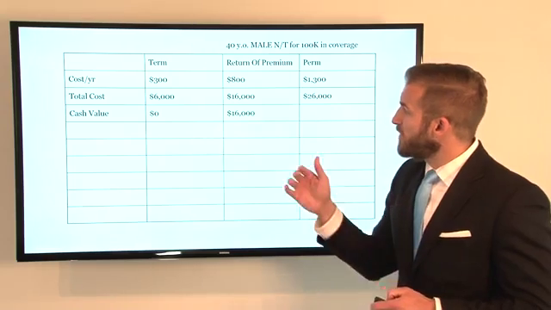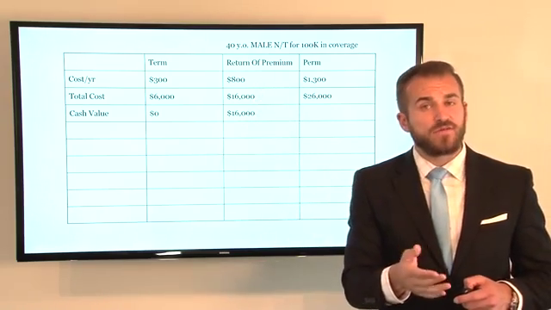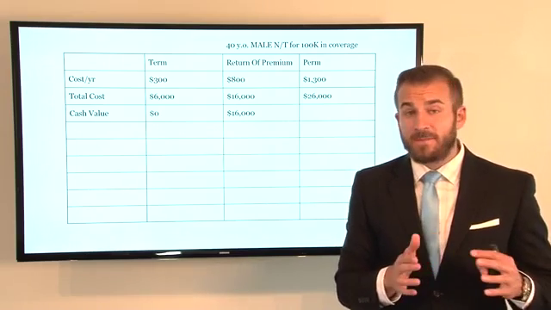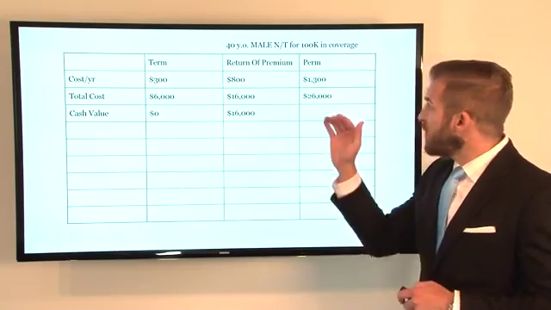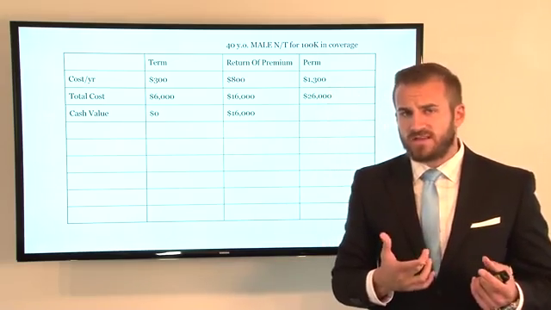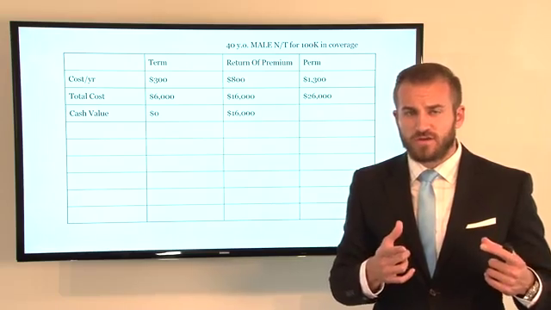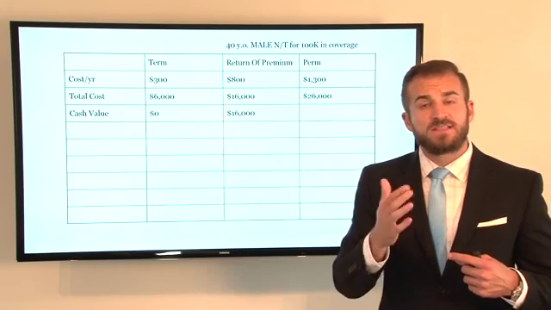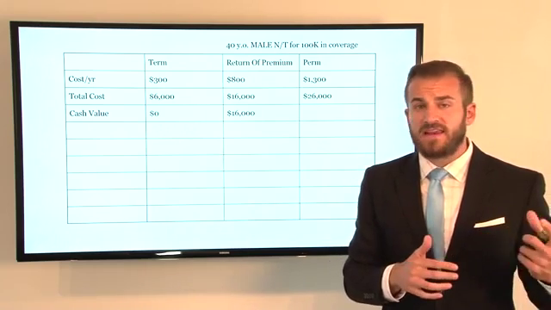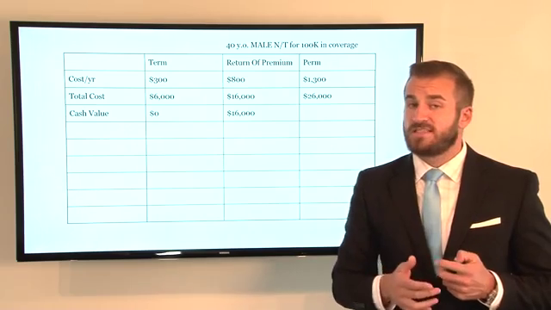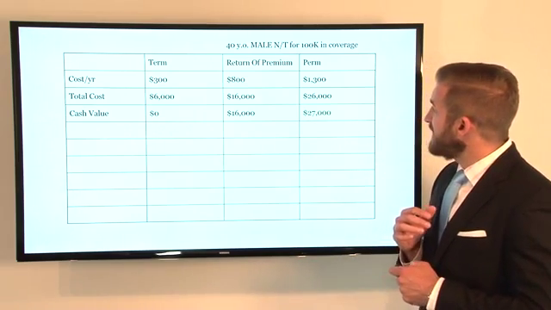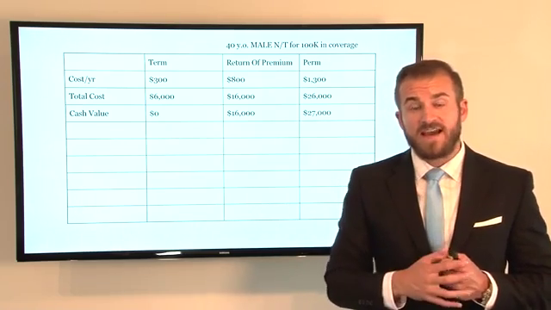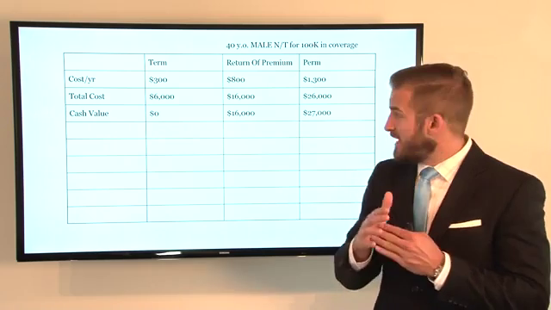Return of premium works just like the name says, so you receive a check for $16,000. It's like taking that money, putting it under your mattress, and not being able to touch it for 20 years. Now the way that the permanent policy works, and there's different ones, there's the whole life, universal life, and so forth, but in essence we take the $26,000 that you put into it, subtract the cost of insurance, and either pay a dividend or an interest rate depending upon which policy it is. And if we maintain the same dividend option, you would actually have a cash value of $27,000 that you have access to.